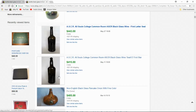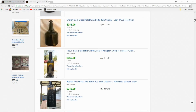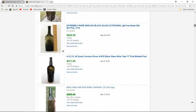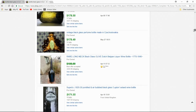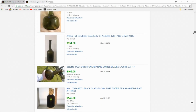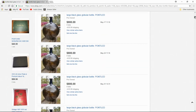So that's kind of something you've got to take into account. Is this multiples of the same bottle? Is every bottle going to sell at that price? If you've got a bunch of them and you're thinking you're going to make a ton of money, are you going to want to list them all together? How did this person list them? That's a lot of the information you need to look into to try and get a price on something like a bottle or really anything. The oddball ones obviously sell of any kind of thing. But I kind of look through the prices here on the sold ones. I'll look through the prices on the overall ones and kind of see where they go.